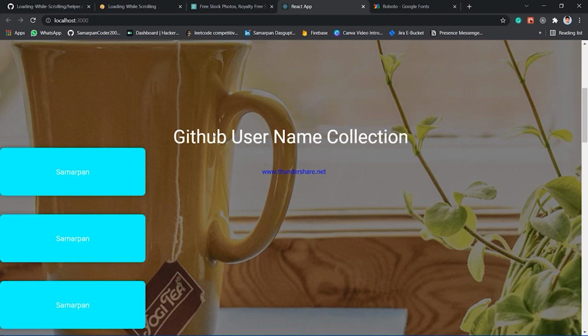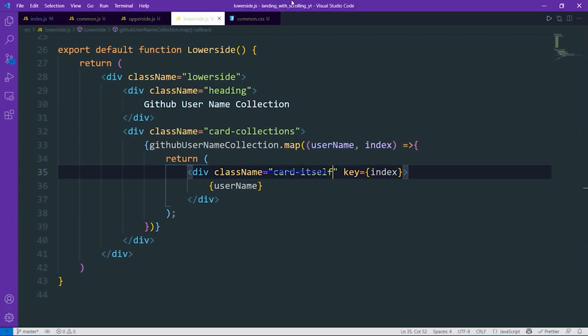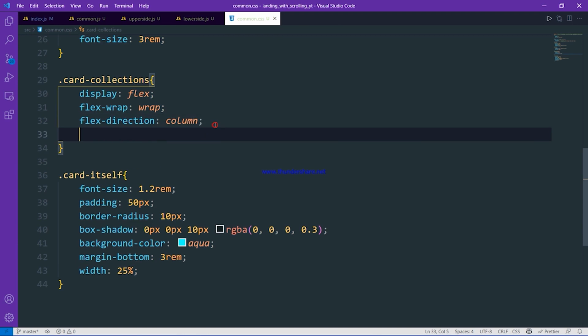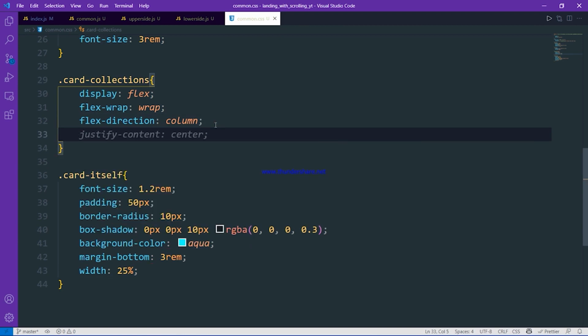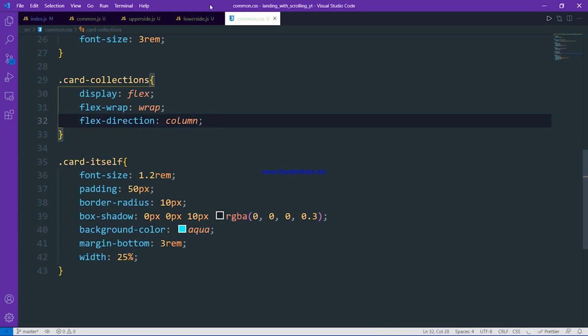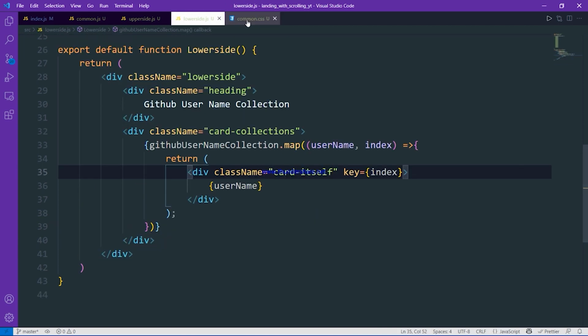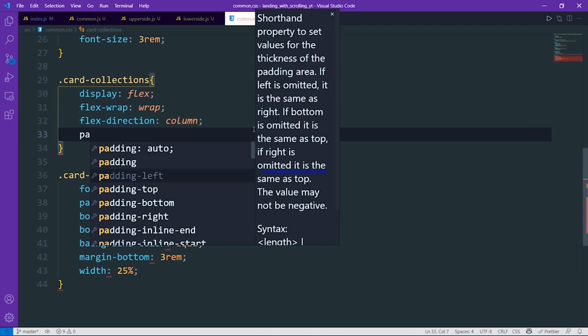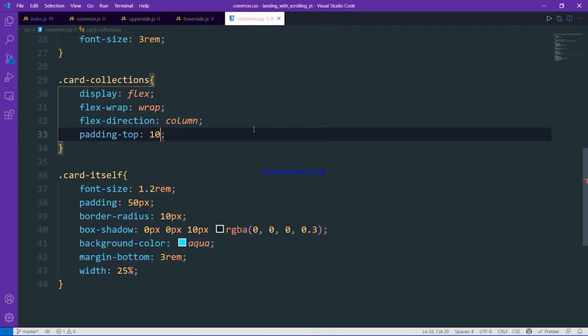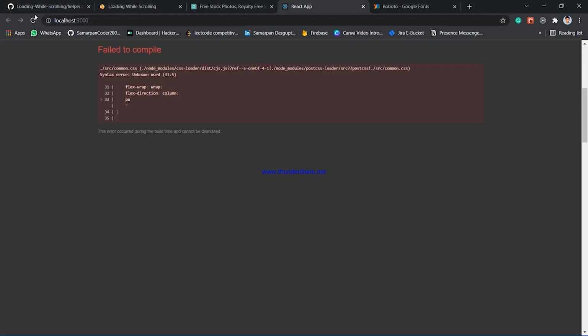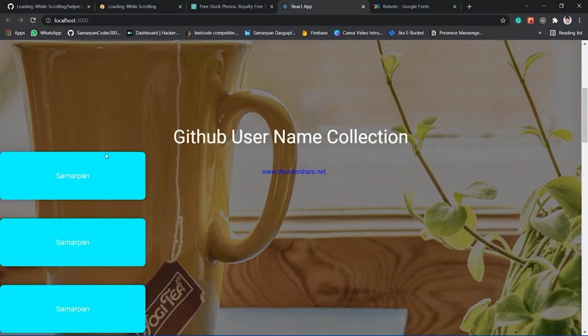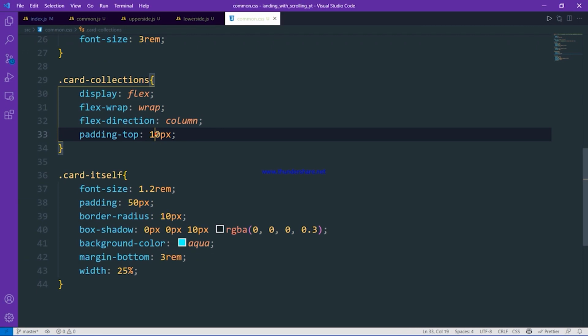One more thing, the first block is very close to that GitHub username collection. We have to do one more thing here. We have to provide that card collection padding top about 10 pixel. Is it good? It is not significantly working.